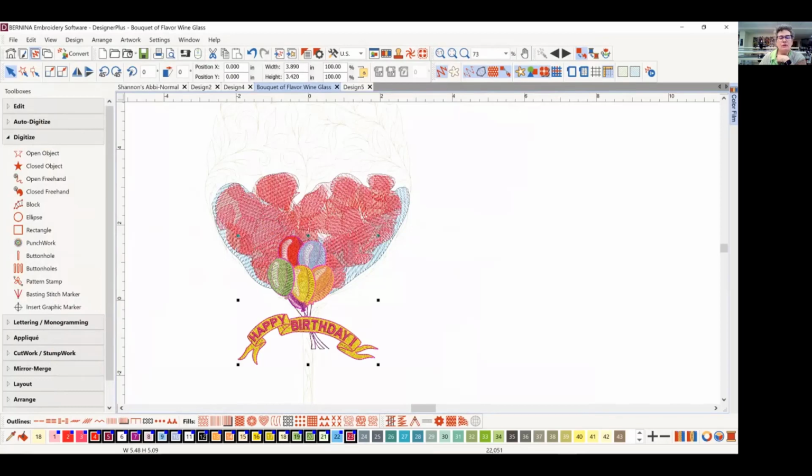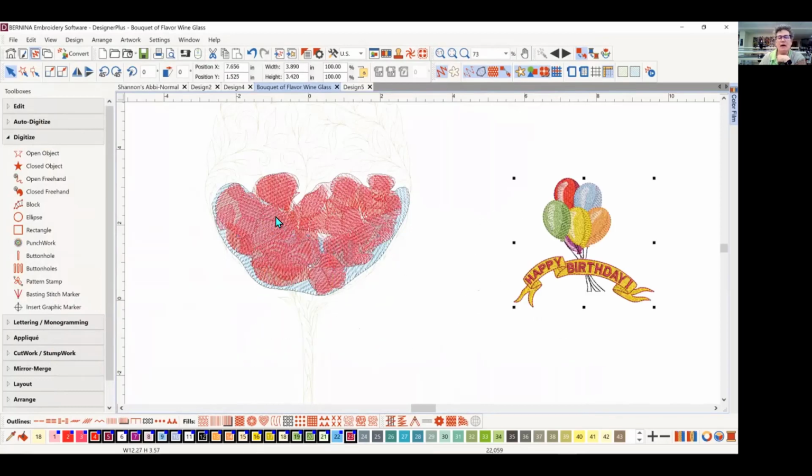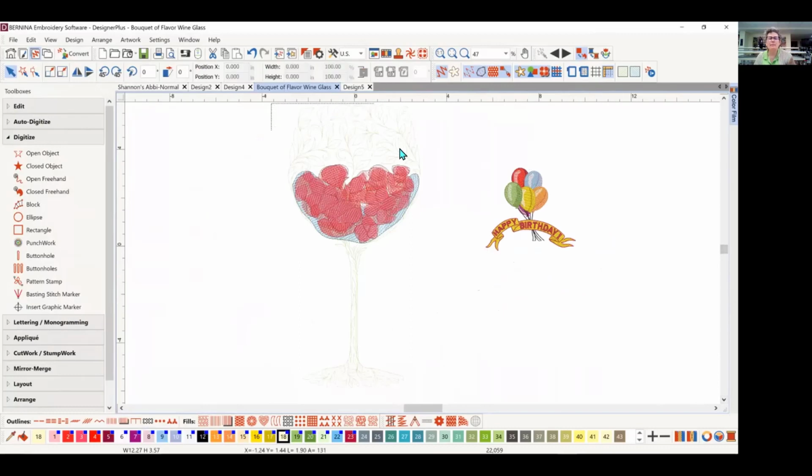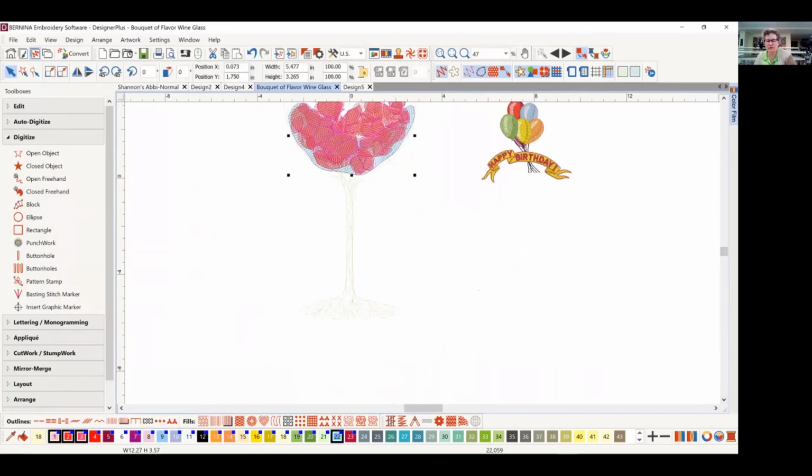And it actually put the balloons right on top of my little wine glass. I am going to select the wine glass because I think we're done with him. Delete.